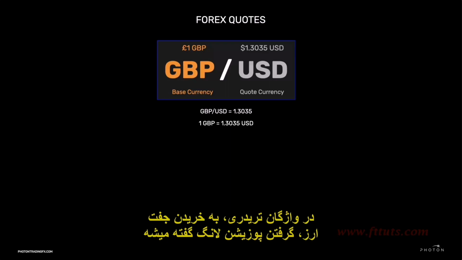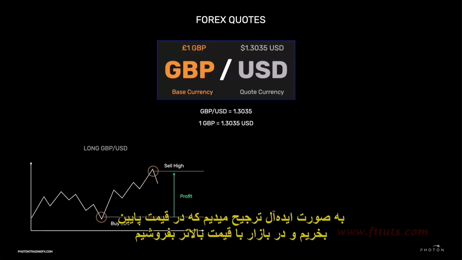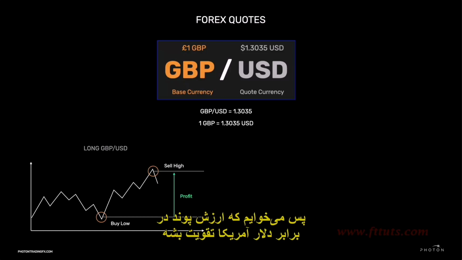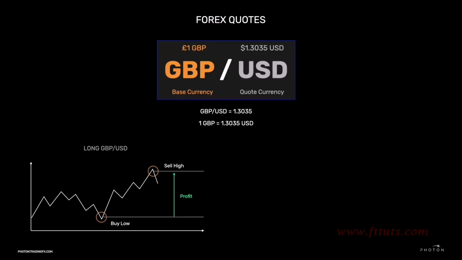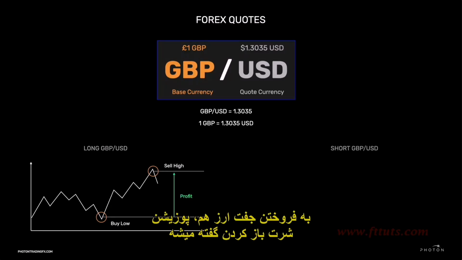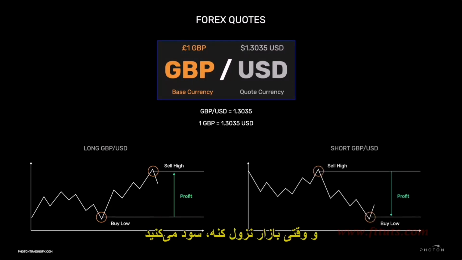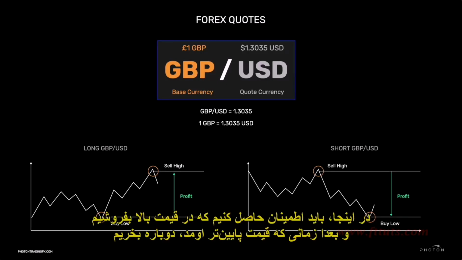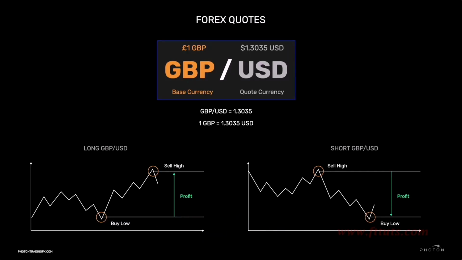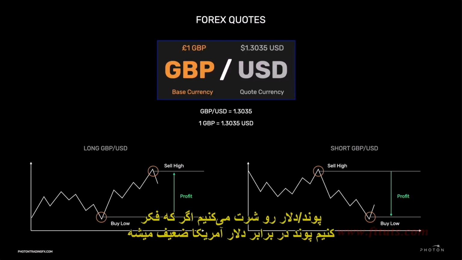So in trader talk, buying a currency pair is referred to as going long or taking a long position. And ideally, we want to be buying low and then selling back to the market at a higher price for a profit. So in that case, we expect the pound to strengthen against the US dollar. And then selling a currency pair is referred to as going short or taking a short position, and you can make money when the market falls. So in that case, we want to make sure that we are selling high and then ideally buy back at a later date at a much lower price to then lock in that profit. And we will short pound dollar if we expect the pound to weaken against the US dollar. Okay?